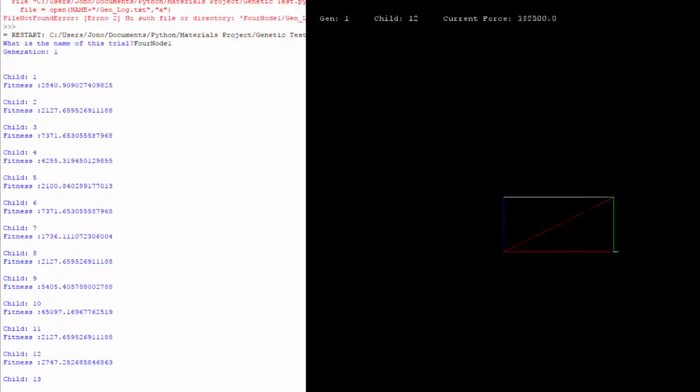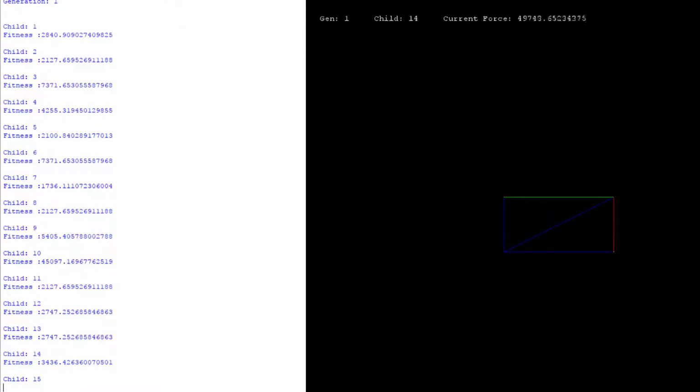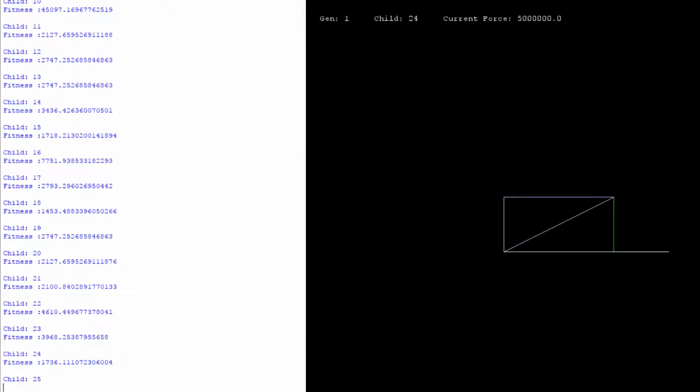From those 50 children, the program selects the top 10 children and moves forward with those in order to try and find an optimal configuration through genetic evolution. So that is currently what's happening, and I will update you if anything significant happens.